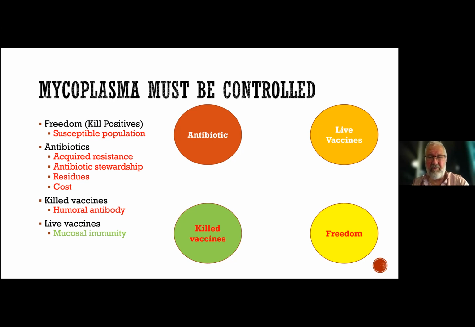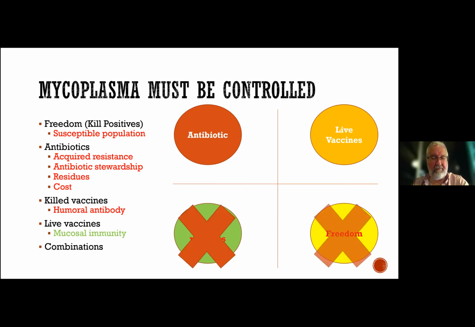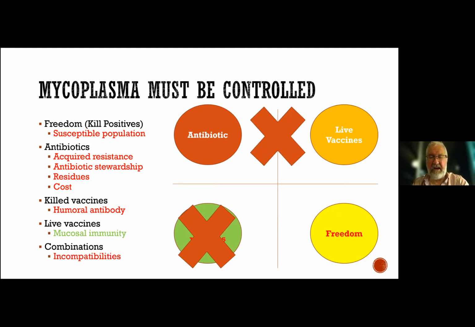Live vaccines cause mucosal immunity, and this can be very effective at excluding wild strains out of your flocks. And are all live vaccines the same? That's another thing. These combinations are often done in the field, but they've got very little research to back it up, and they might be incompatible with each other. Certainly antibiotics are incompatible with freedom and live vaccines. It is possible to use live vaccines in your breeders and run your grandparents as free, and not give anything to the broilers if you've got field strains moving around and vertical transmission.